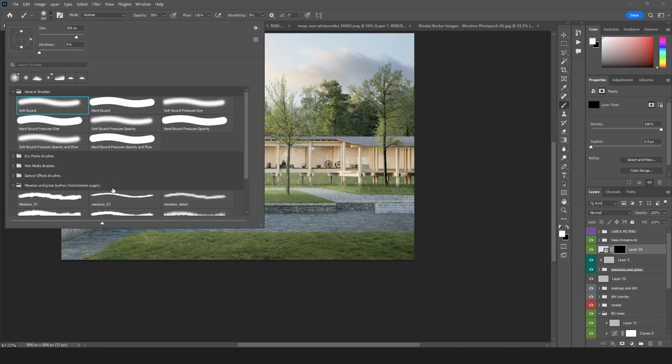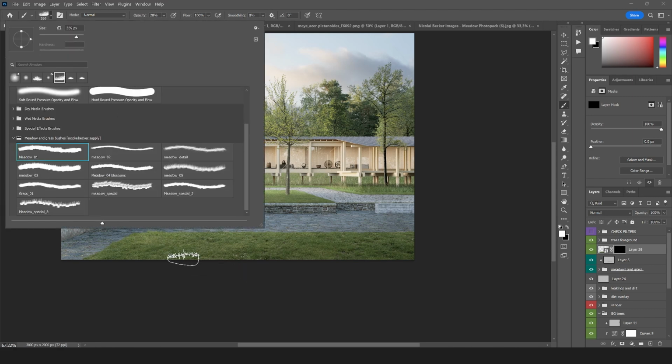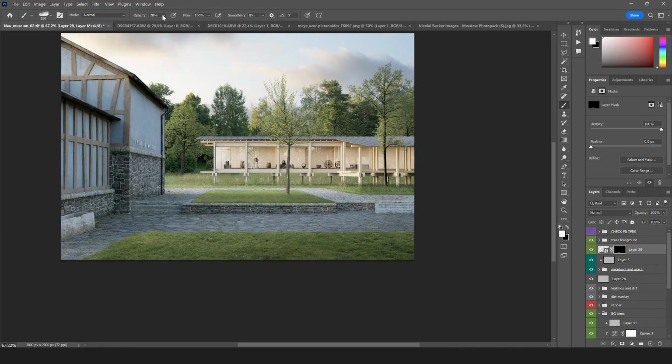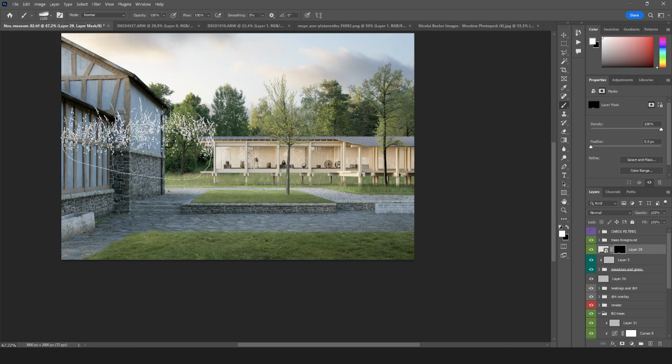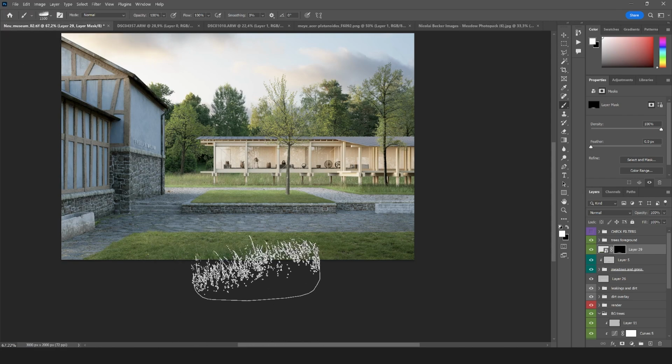So let's just grab one of the Meadow brushes, bring the opacity up to 100%, and find the right size for the brush. So maybe like this.